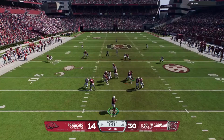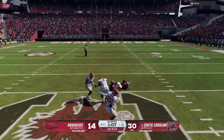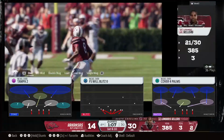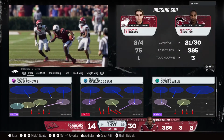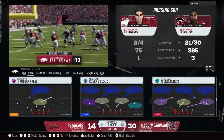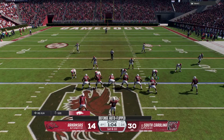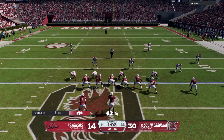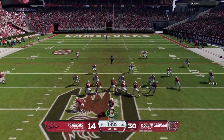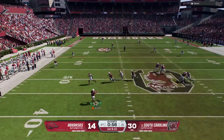First play of the drive, wants to throw. Oh, he's going to try to get it all here. He's got it on the outside. A huge play, and they get it all the way to the 45-yard line. I'll tell you, you got to be careful if you're the defense right now because you're behind. I know you want to be aggressive. You might want to start blitzing, getting a lot of guys close to the line of scrimmage, but this offense is going to take opportunities when they have one-on-ones, and they just did right there.